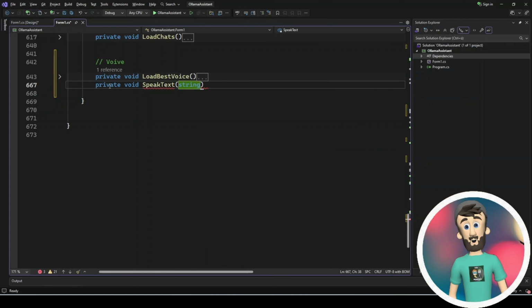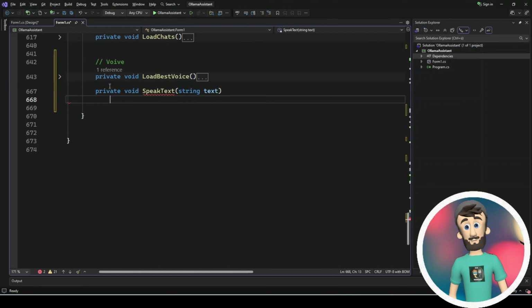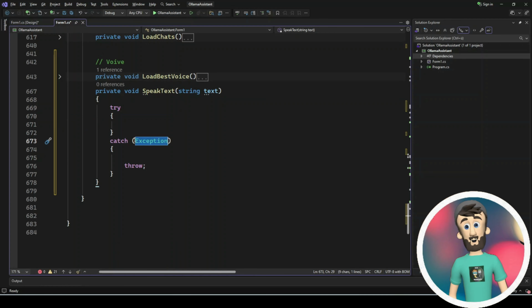Now let's create the method that actually performs the speech. The SpeakText method receives a string and passes it directly to the Windows speech engine. We're using asynchronous speech so the user interface remains responsive while the AI is talking.